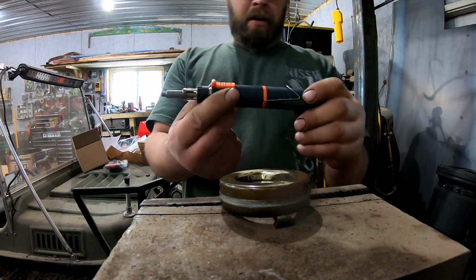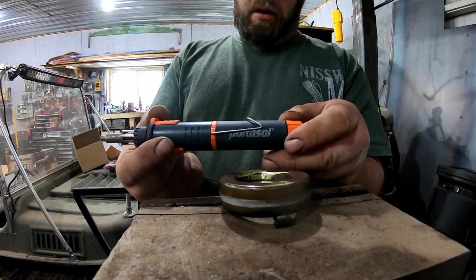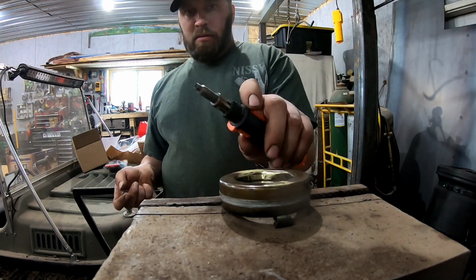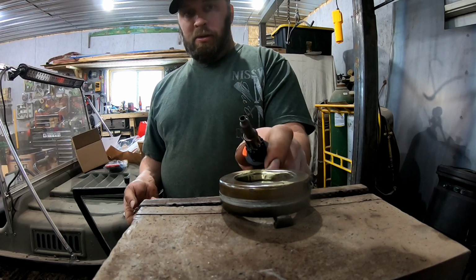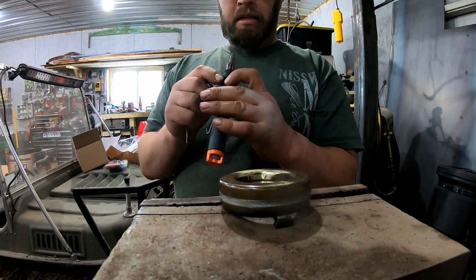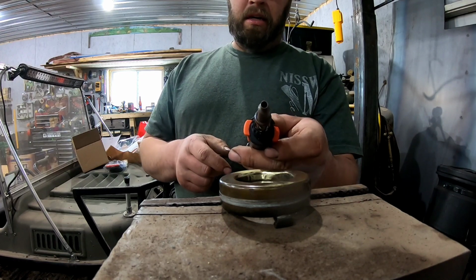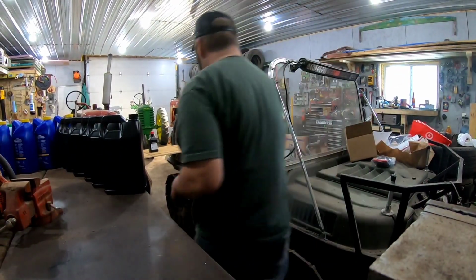We're using our little cortisol. It's a soldering iron, torch, shrink tube, heat gun, all that stuff. You can do it all. But so this has got the heat tip end on it. I gotta get the torch tip end. So I'll bring it back here in a second. Wasn't paying attention to which end was on there.